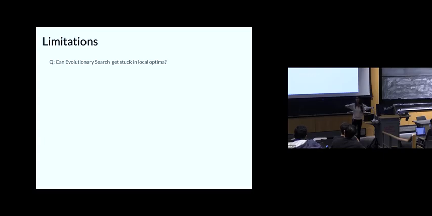Because that Gaussian can be wide. You fix the sigma, and the sigma can be pretty wide. You can also make it wider in the beginning and shrink it later, to allow it to explore more wildly in the beginning, right?